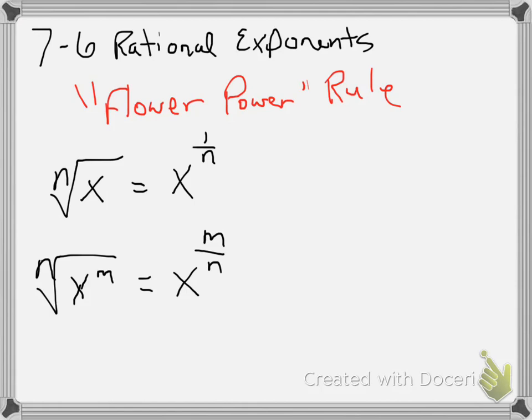Now, here's where Flower Power comes in. I'm going to draw a little flower over the exponent. Notice how the top of the flower that you see above ground is always the flower part. And below the ground, what do we have? The root. Now you might see the idea of Flower Power. So the flower corresponds to the power, m. The root corresponds to the root of the radical. In this case, it's n. So remember, flower power, root root, and that will help you convert from radicals to fractional exponents and vice versa.